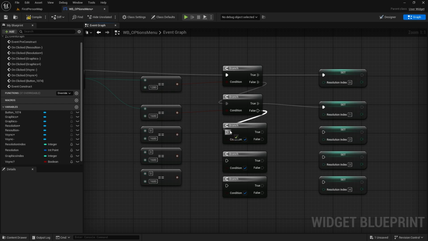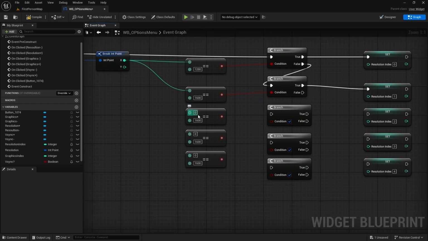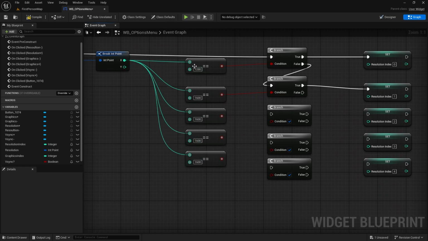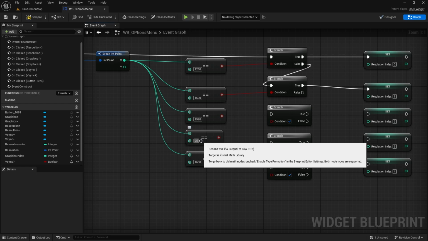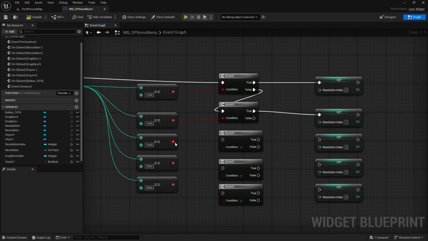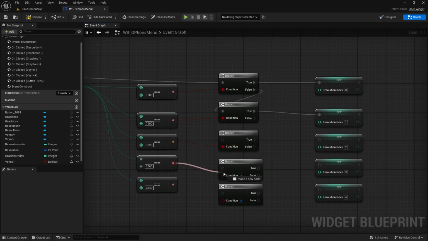Actually, sorry, we'll start from the left and go right to make it a little less confusing, and make sure you connect all these into the X pin. So 1280, 1600, 1920, 2560, and lastly 3840. Connect these to the conditions of each branch like so.